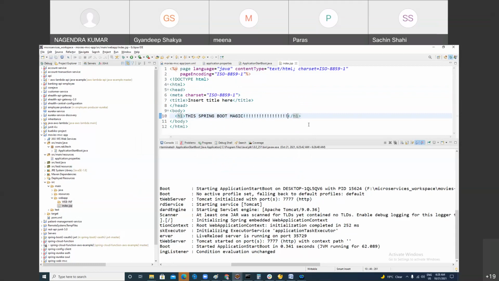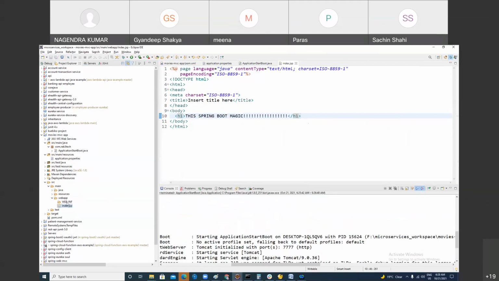What was the purpose of WEB-INF again? It's for security, but we're not going to use it today. WEB-INF is for security purposes. If you want to keep your JSP secure, you can put it there, and I'll tell you the meaning of it. My plan is that ideally you should go into it, but I don't want to do it for today. I'll do it tomorrow or in the next session.